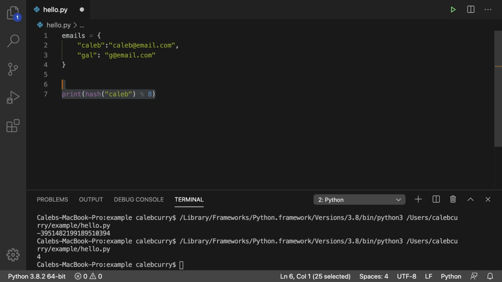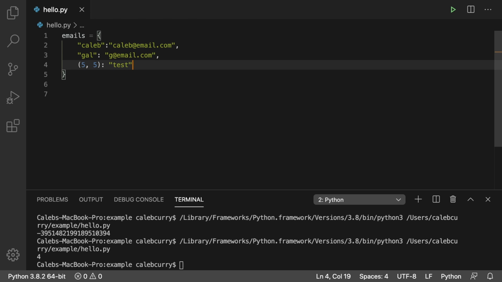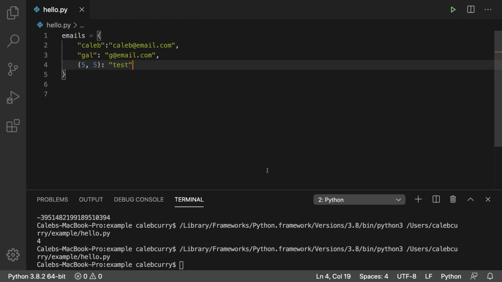The only thing we need to know is that the key here is hashable, which the immutable data types are. So a string is hashable, a tuple, if you pronounce it that way, is hashable. We haven't really talked about those, but just to show you, we can go in here and put another element, just as an example. A tuple is going to be in parentheses, and it's going to have multiple values, such as 5, 5, and that can have some value. This should work as well, no problems.